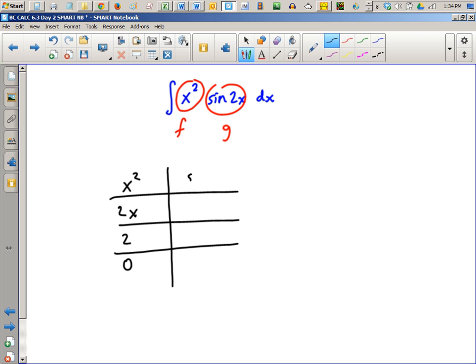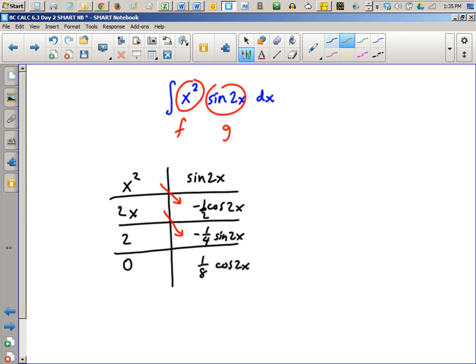Okay, now let's do the g column. We've got to be careful here. What's the antiderivative of sine? Negative cosine, right? And then we'll need a half here. We have to create something whose derivative really is sine 2x, and here it is. There's a negative and a 1/2 there you might not have thought of. Then we have to integrate that again. We just do it in our head. I think it's going to end up being a negative 1/4 sine 2x this time, whose derivative really is negative 1/2 cos 2x. And then next it's going to switch to positive and it'll become 1/8 cos 2x.